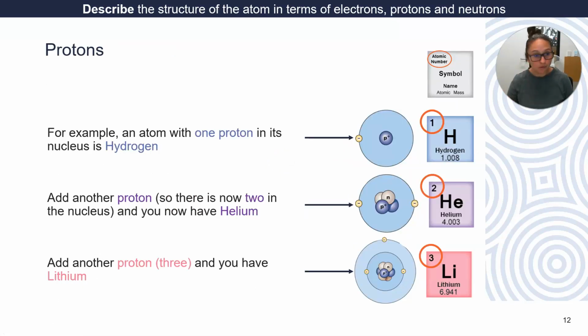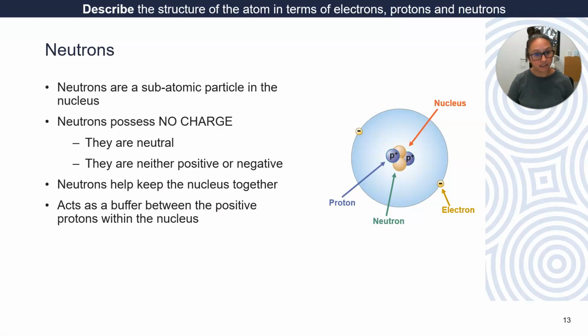Let's have a look at some examples of the periodic table now that you're a chemistry expert. Hydrogen has 1, which means it has a nucleus with only 1 proton. Helium has an atomic number of 2, which means it has 2 protons in its nucleus. And lithium has an atomic number of 3, which means that it has 3 protons in its nucleus. So, you are stressed about chemistry. No more stressing about chemistry.